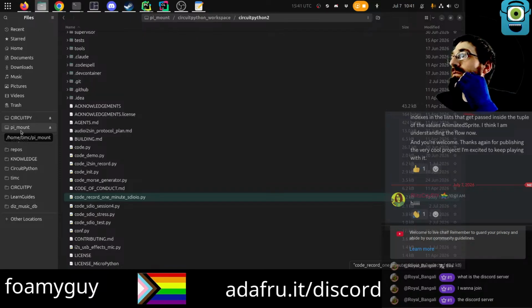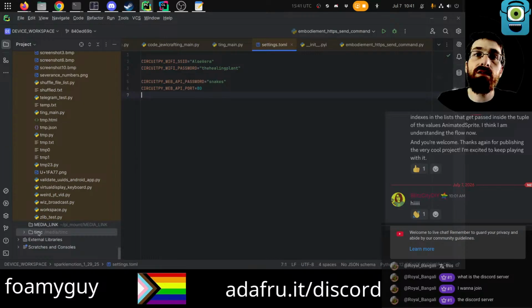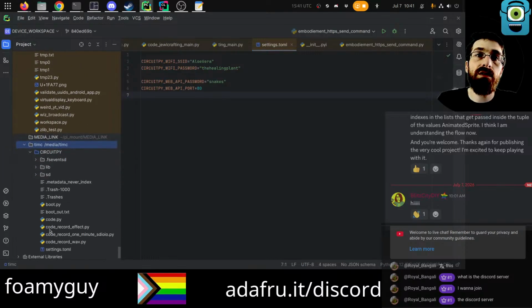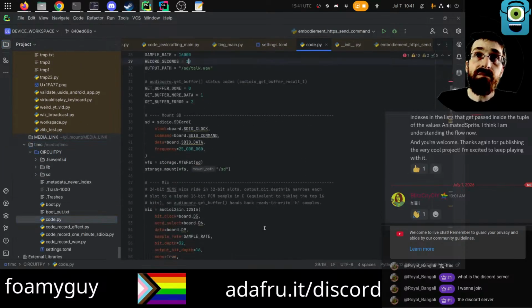Right. So SDIO, which is what I am using in this code to write to the disk, does not do the pass-through thing.